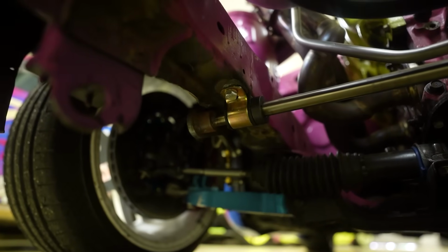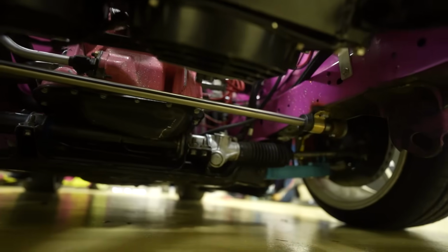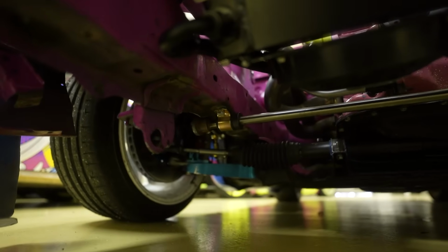Nick had to make this front sway bar. It had to be a custom one made from this universal kit that we found online. So that was on the car as well. I'm really, really hoping that that front sway bar is gonna help us get more grip into the rear of the car.